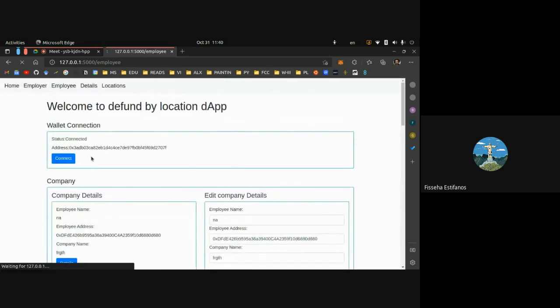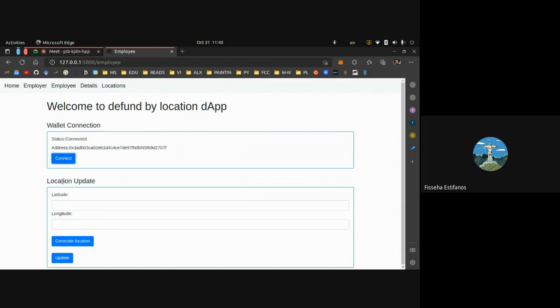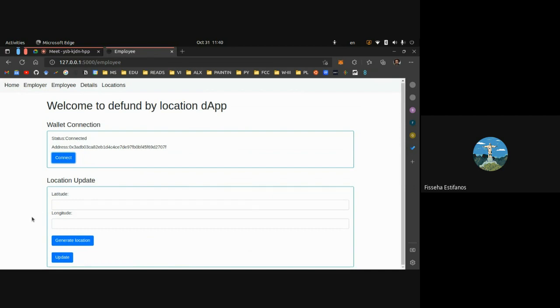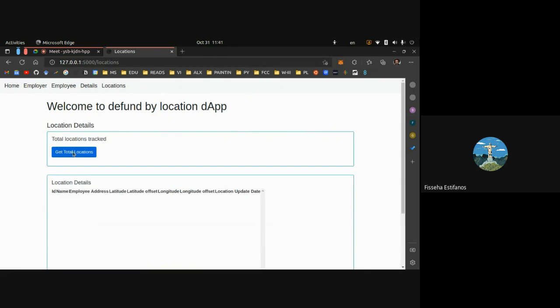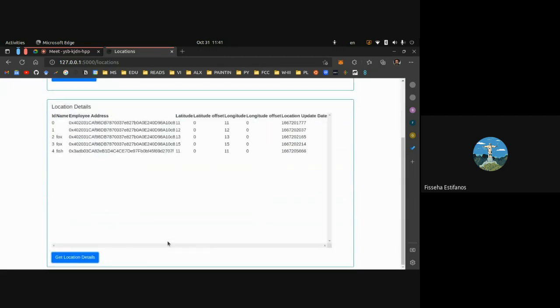when we go to the simulation part, the simulation I talked about earlier, about the mobile application part, this is basically that one. So the user will use his or her mobile application in order to connect to this smart contract and send the latitude and longitude. So basically, this will not be filled. It will be generated by using the mobile application's native location. And it will click update every time. It will send its updates every time programmatically. And we can see these locations, how many locations there are, and the general track of the locations.